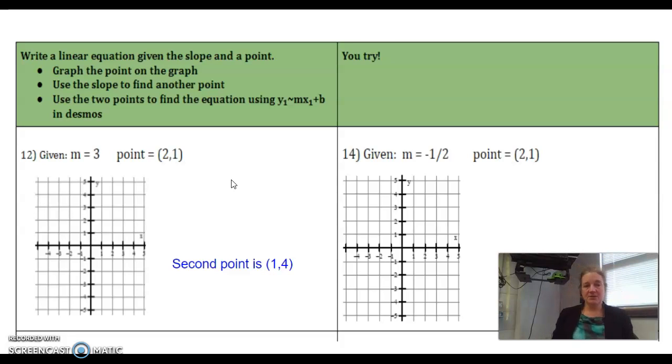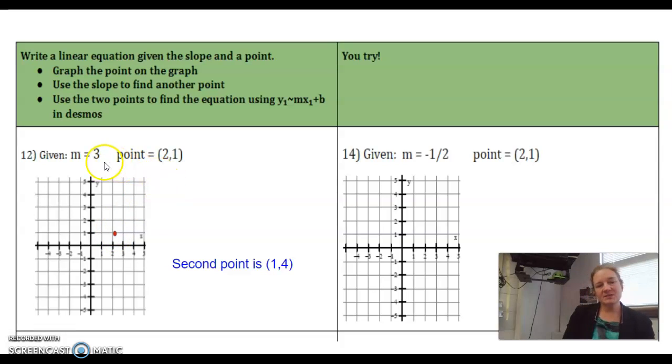The last way that you can find this information, right, we've done it being given the equation. We pulled out the information, we were given the information, and we wrote the equation. Then we looked at a graph and wrote the equation that way, and then we were given 2 points, and we used Desmos to write the equation. Now, we're given a point and the slope, okay? We're going to do the same thing, but you just have to do an extra step, okay? So I'm going to plot my point 2, 1. This isn't an intercept, it's nothing. It's just a point given to me on the line.